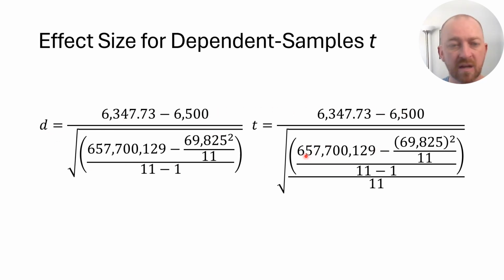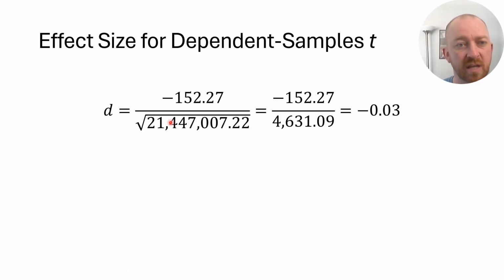So once again, the d equation. Once again, this is the standard deviation here, as long as I'm not dividing by n again, which in this case is 11. So that gives me the standard deviation over here. So of course, now all we do is simplify at this point. We're all done with the t equation, so we're not going to look at that anymore. And we'll start looking at the d equation.